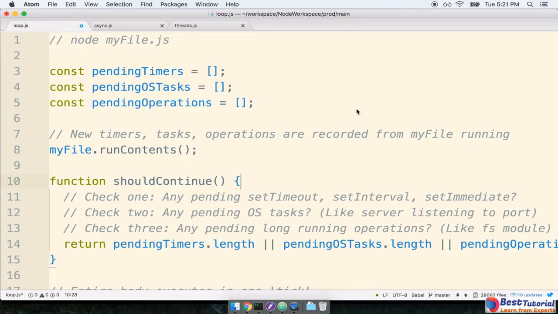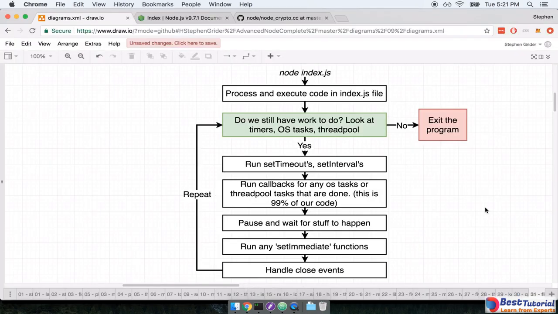In the last dozen videos or so, we've tackled some pretty complicated topics. In this video, we're going to take a quick pause and review everything that we've covered so far. I've got a summary diagram that summarizes exactly what happens when you start up a Node program on your local computer. Everything starts off up here at the top when you run the command node index.js or whatever file you might be running.